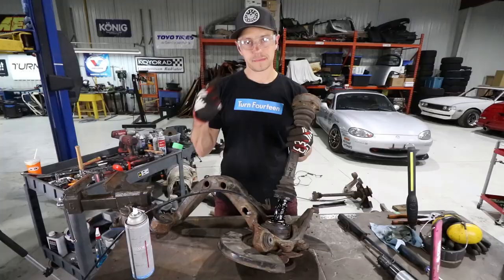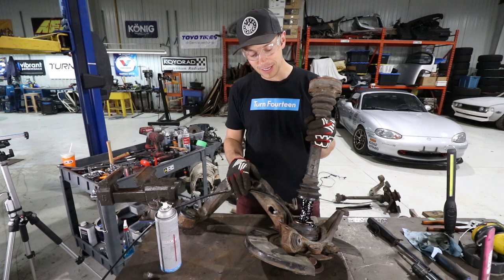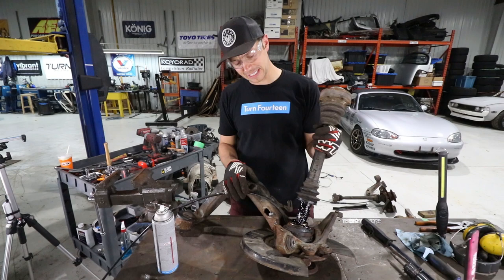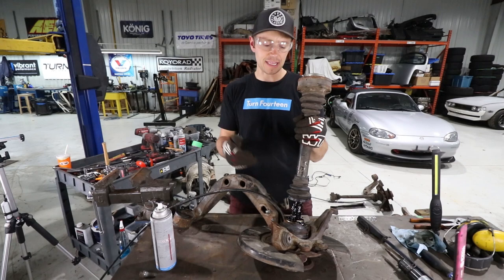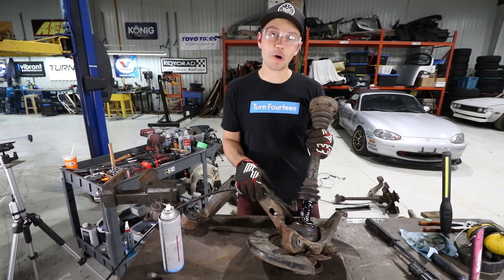We have pretty much tried everything to get this half shaft out of the hub, and it's not going. I don't know what we're gonna do, so we're going to consult the Oracle, the internet, maybe some shop friends, professionals, to see what we need to do here. Our last attempt was to try to separate this axle out so we could get this into the press, hopefully, but it doesn't look like it's possible, or I'm not sure how this goes together. So I don't know, guys, this is a moment of low right now, but we're gonna regroup, come back, and eventually remove this.